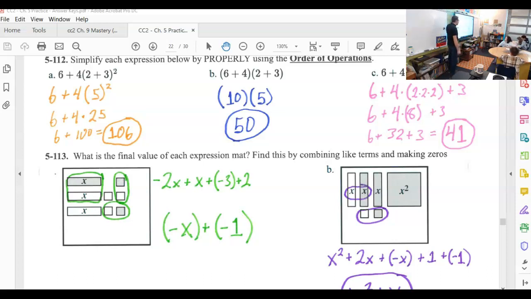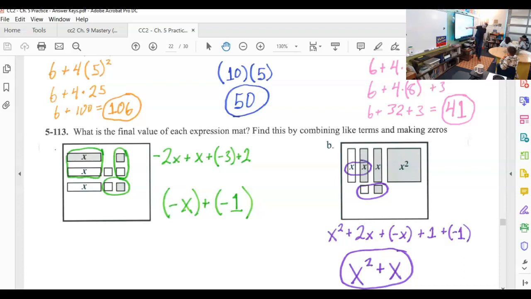In 113, we haven't done algebra tiles in a hot minute, like in a little while. So in 113, you got to remember, shaded is positive, empty is negative, and it's a little tough to see up here, at least this one. Well, I guess if you're out there from the side, it looks a little weird. But every time you have a positive and a negative connected to each other or able to join up, what happens when you have a positive and a negative with each other? They cancel.